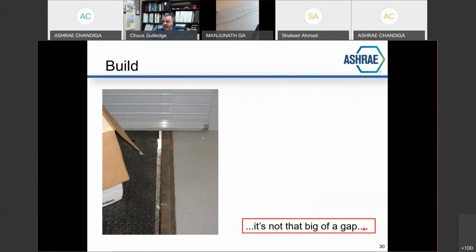It's not that big of a gap. Okay, that's a debatable point, but this happens to be in a hot, humid climate, and that is the great outdoors. And inside where I am, it's a comfy little space where they're trying to maintain building dew point and temperature control.